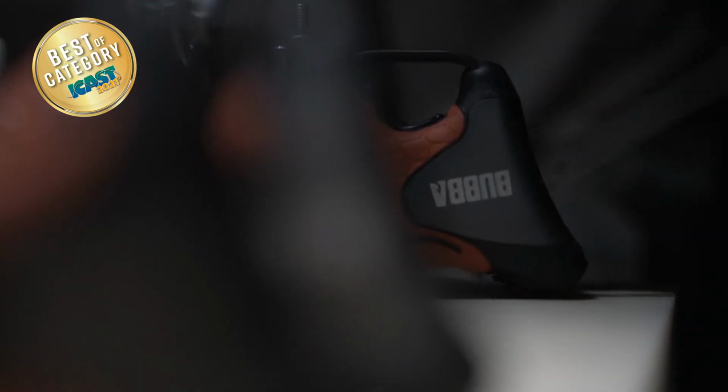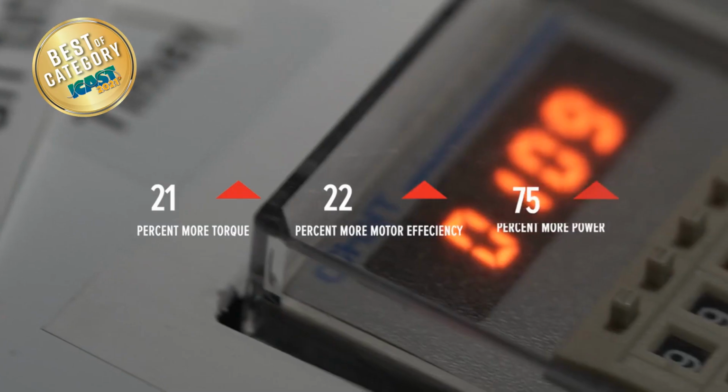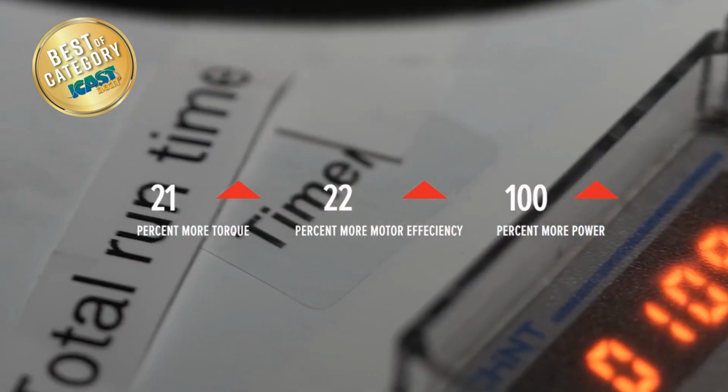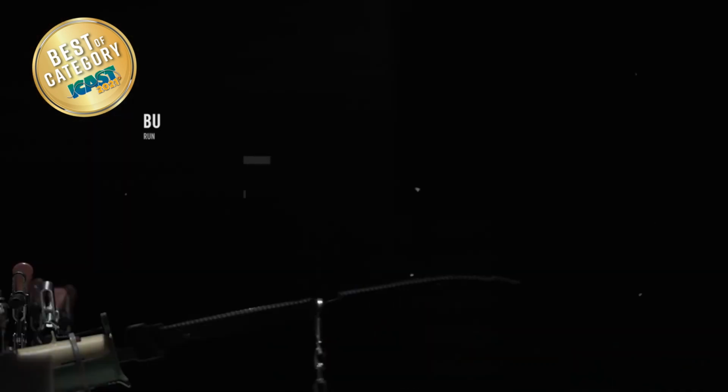The Pro Series cordless electric fillet knife was designed to meet the requirements of the hardcore angler by developing industry-leading power and performance technology for unparalleled cutting efficiency. And again, constructed with a state-of-the-art brushless motor to deliver 21% more torque, 22% more motor efficiency, up to more than 100% more power, the Pro Series Cordless EFK is the most powerful electric fillet knife on the market.